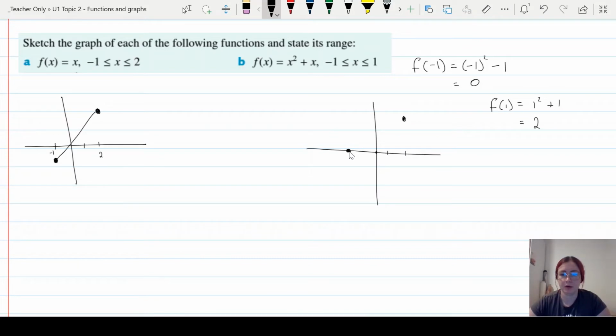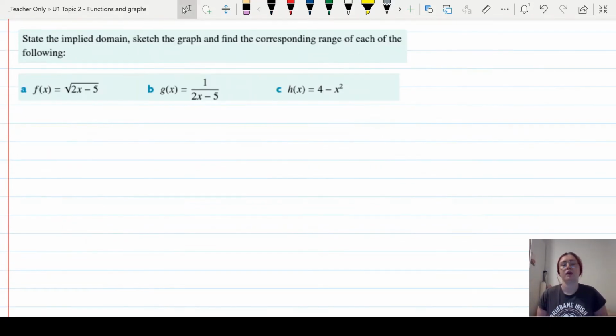So if we were to redraw our parabola, we know it's going through 0, 0, so it's going to look something like that. Remember, we're just sketching, so it doesn't have to be perfect. We really just want to be representing where these points are. So we would label that this is -1, 0, that there is 0, 0, and this is going to be 1, 2. Now for some of these functions, they're going to be types of graph you haven't seen before, and that's okay. As I said, just go over to Desmos, graph it, have a look at what it is when it's asking you to sketch them.